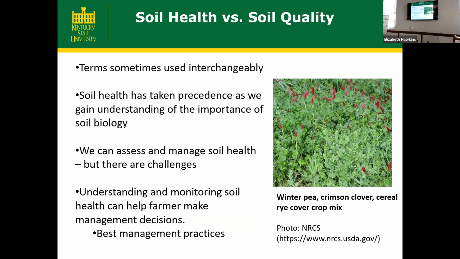Lately, we've been going with soil health because scientists have realized the importance of biological activity and biological cycling. And then we get into the idea of how do we assess soil health? It's been kind of challenging. Back in the 90s and early 2000s, people came up with pretty wide ranging soil quality indexes. And we still don't have like a one-shot measurement that we can say, oh, that's soil health, that quantifies soil health.